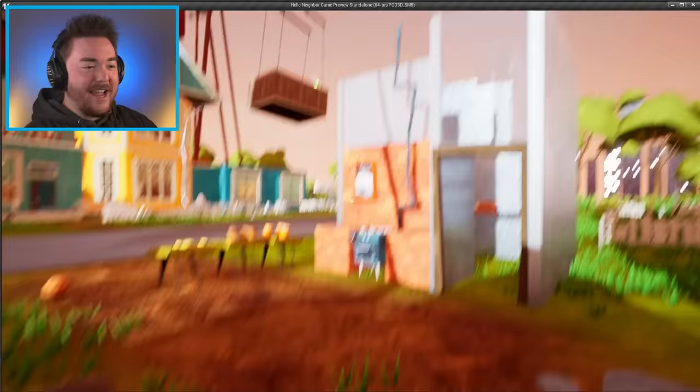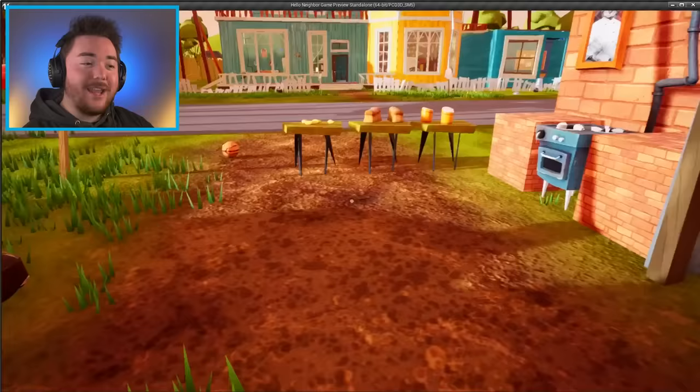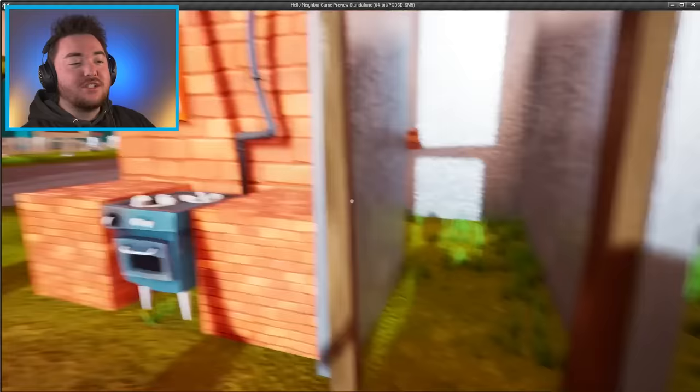That's right, we're going back to a classic mod where we feed the neighbor food and random things happen to him. Every single one of these foods has a different effect, and we can combine them. So it feels like there's millions of combinations.